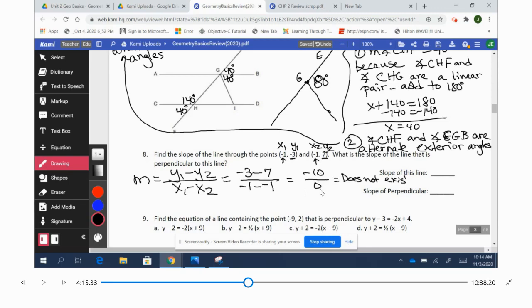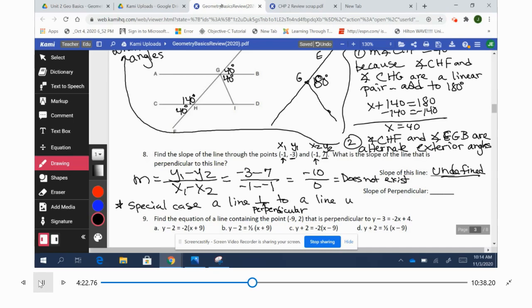Unfortunately, with this, the slope of this line does not exist. It's undefined. Dividing by 0 is really not something we can do in our course in math. So we really can't do the negative reciprocal slope. So this is a special case. When the slope of the current line is undefined, the line that'll be perpendicular will have a slope that is 0. So perpendicular, that symbol there, the upside down T.